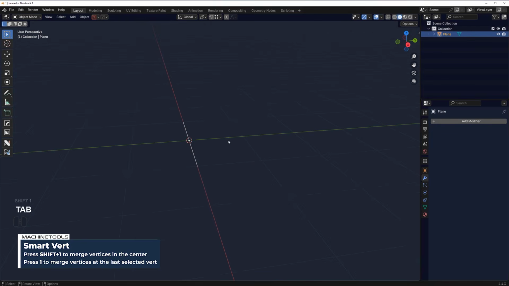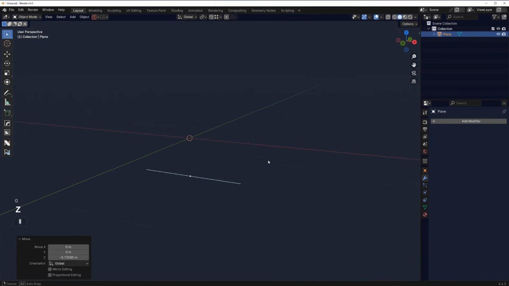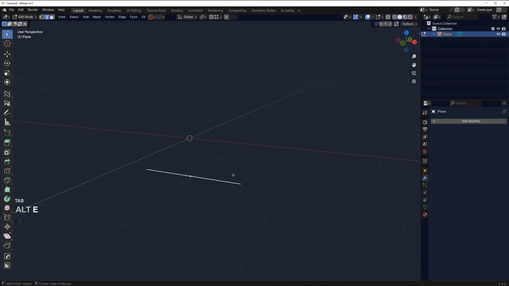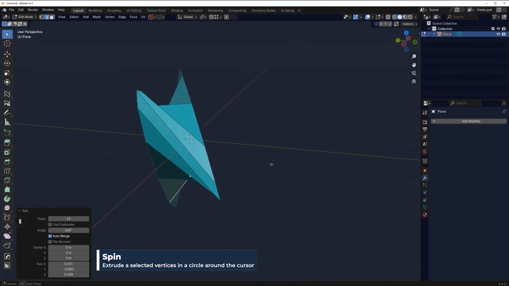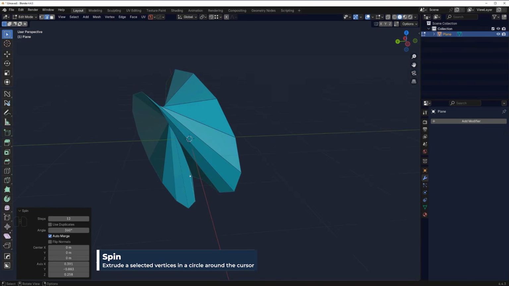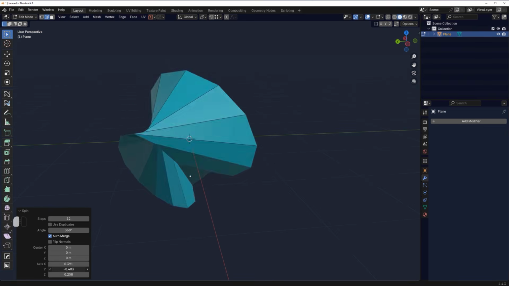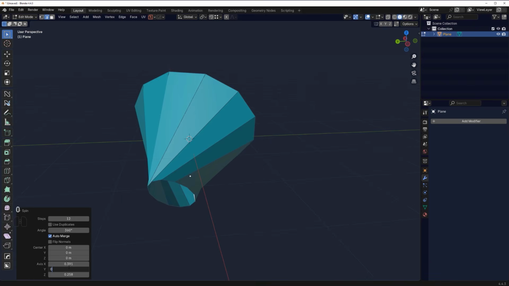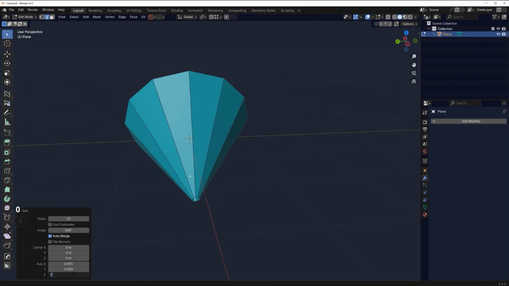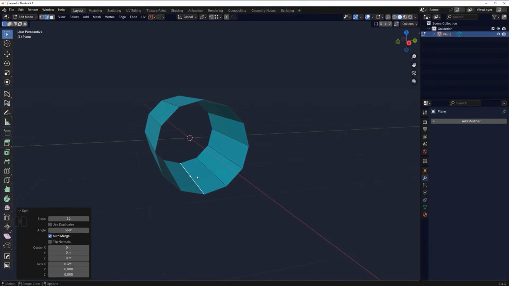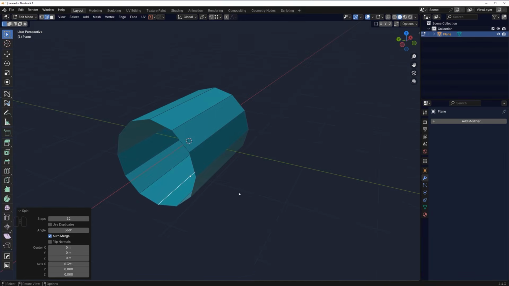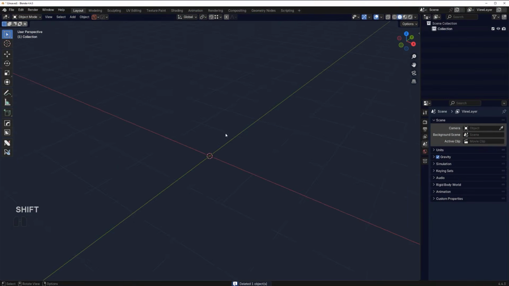And I'm going to move this edge to the bottom somewhere here, right? And then I'm going to go to edit mode, select the edge, Alt+E, and I'm going to use spin. This is a spin tool that comes with vanilla Blender, and you can obviously change all the angles here. So let's say set it to 0 and set Z to 0 as well. And we're going to get this kind of a situation, which is basically a cylinder made out of an edge. So anyway, that's gonna be spin extrusion.